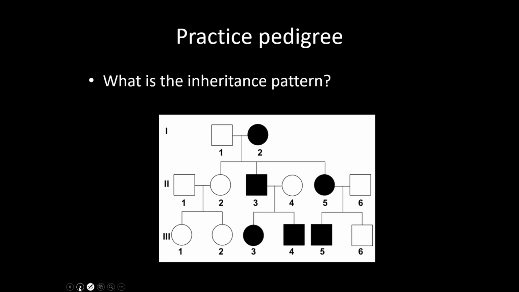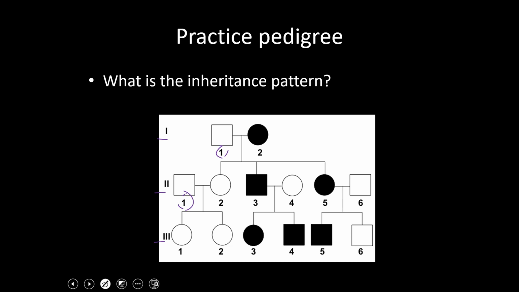Some of the first really basic things that you need to make sure you understand is the generations are labeled with the Roman numerals across the left of the pedigree, and so there's 3 generations present here. You could kind of consider this like parents, kids, and then grandkids if that helps you to picture what's going on. Next, each person is labeled with an Arabic numeral, so this is individual 1-1. The numbering always starts over on the next row, so that's individual 2-1. So this helps you talk about people, because when you're looking at pedigrees from a medical standpoint, you don't want to know the names of people. You have to try to keep things blind, and so numbering them like that just helps us to talk about them.